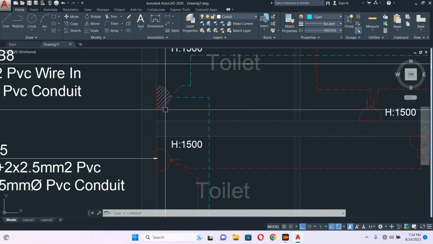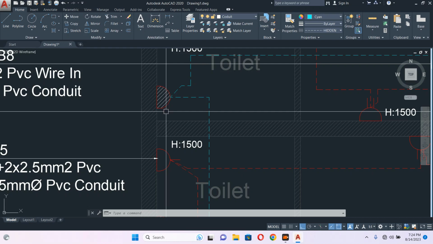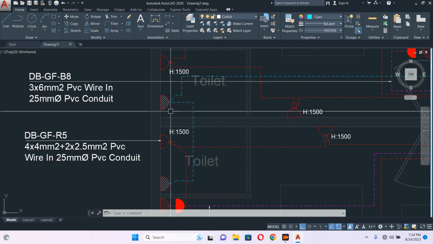There are two types: switched spare outlet and unswitched spare outlet. Unswitched means there will be no switch, you just press in one small box with the fuse, and it will start to work. You cannot switch it off or on, you have to remove the fuse. If it is a switched spare outlet, you can switch it on or off.